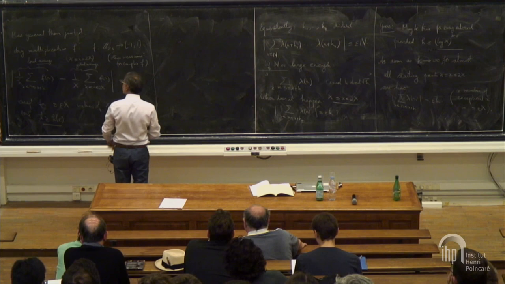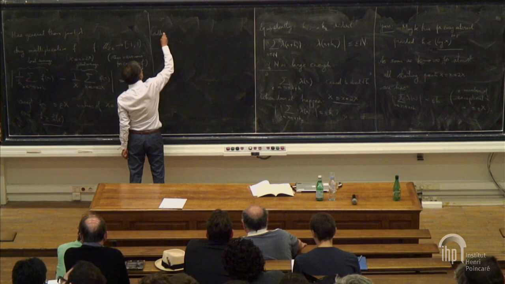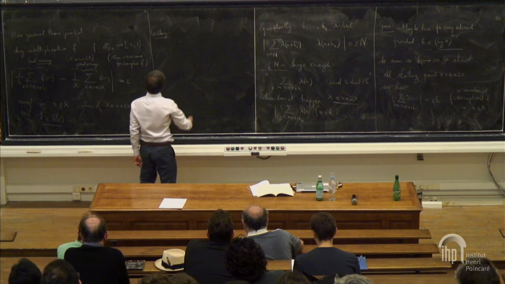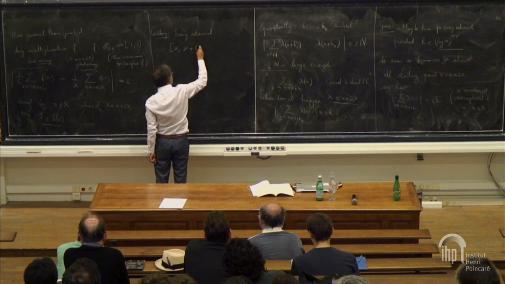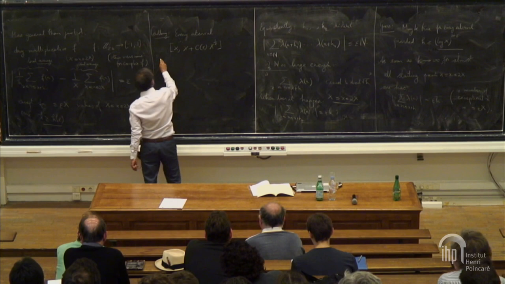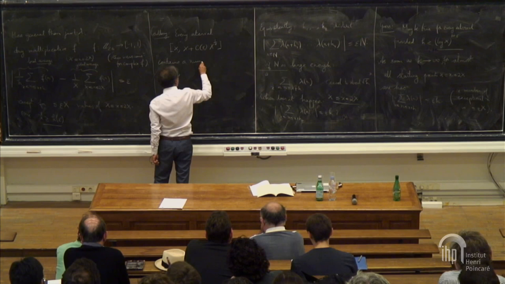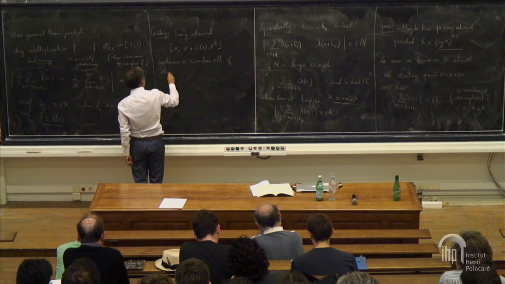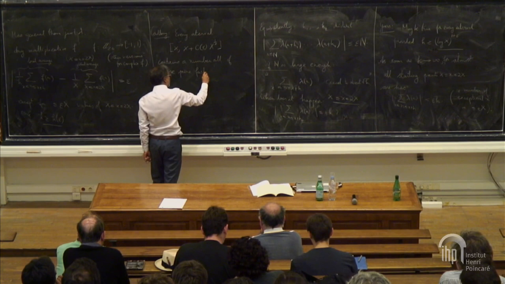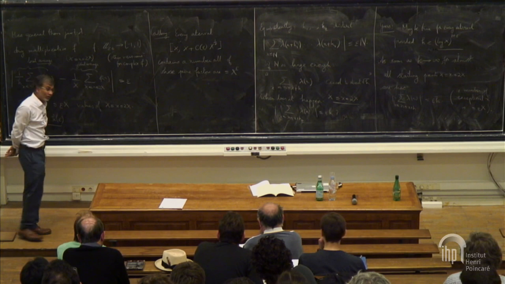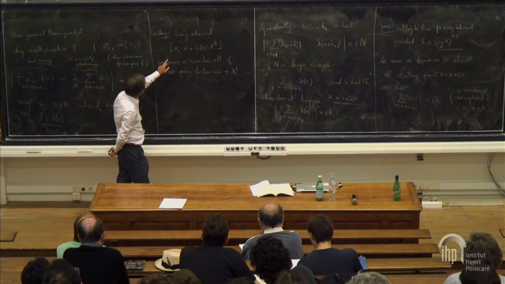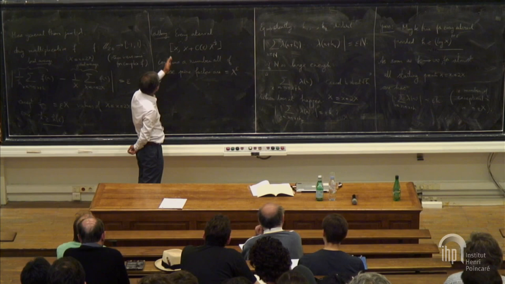One corollary of this is that every interval from x to x plus some constant depending upon epsilon times x to the half contains a number all of whose prime factors are bounded by x to the epsilon. Numbers all of whose prime factors are below x to the epsilon are called smooth numbers or friable numbers, and they appear quite frequently in number theory and also in computer science in connection with factoring algorithms.